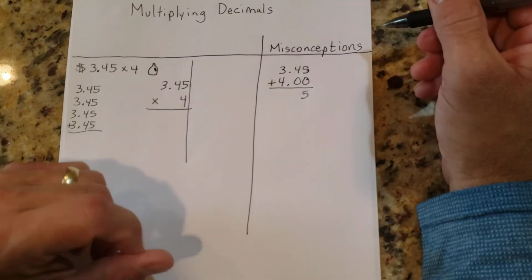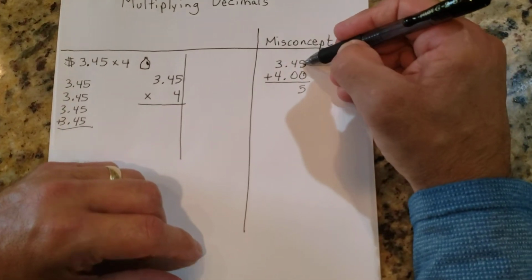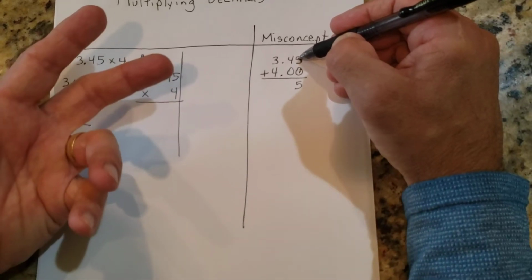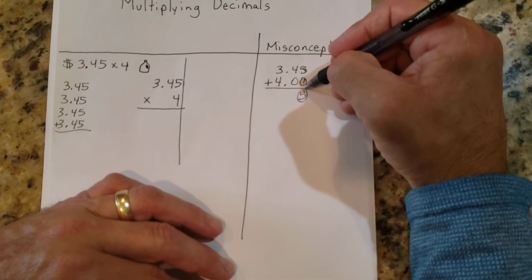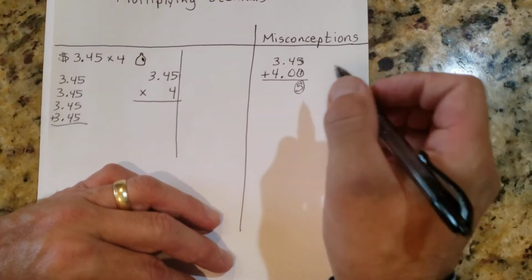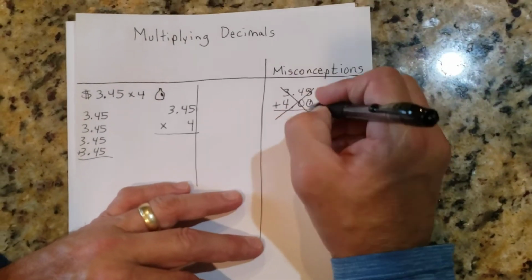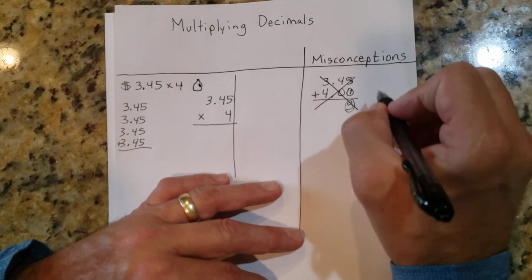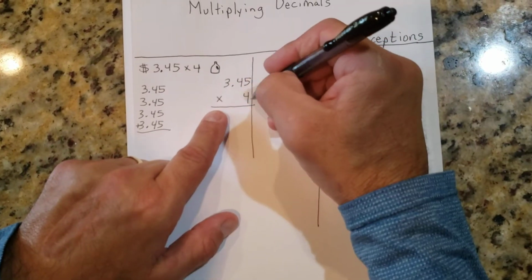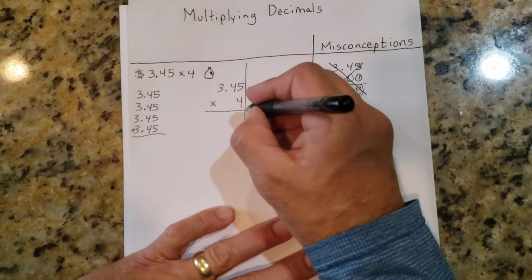But the problem with multiplying like this is that 0 times 5, because I have 0 groups of 5, would be 0. Well, that's not what I have here. So writing in a decimal and 2 zeros as place value holders adds a lot of unnecessary steps, and it is quite inefficient. That is why we do not solve it the same way we would this multiplication problem, where we justify the right edge and leave the 4 as it is. Okay, so let's move on.